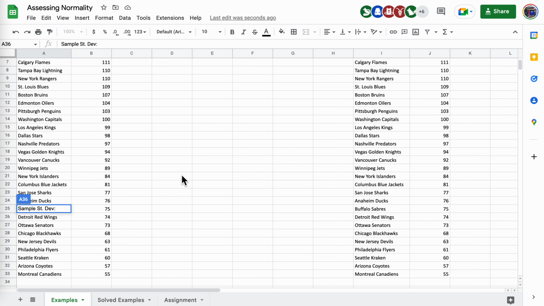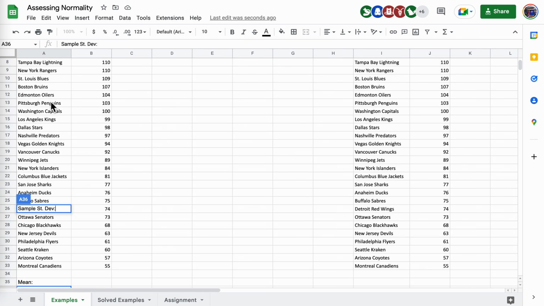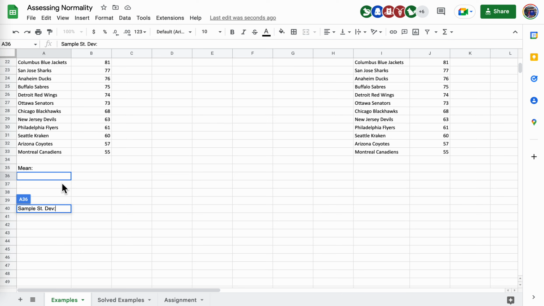All right. So this is all data related to hockey teams. I probably should have put what the data refers to, but I didn't. I forget. I'll have to look it up. But anyway, at this point, we're just learning the skill anyway, or regardless.